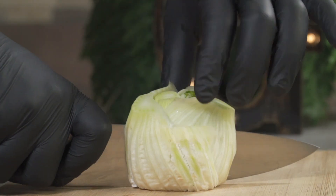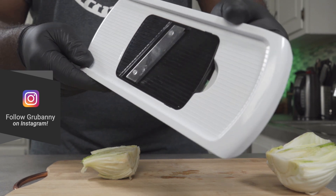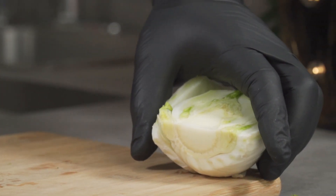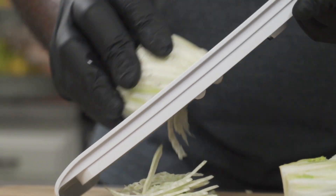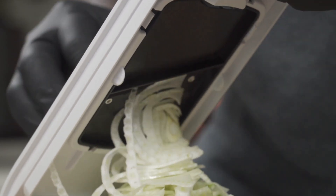When you're done, split your fennel bulb in half. Next, we're going to slice it up using a mandolin. You can also use a knife, but for it to look presentable I suggest you use a mandolin. I'm using the 2mm slicer on my mandolin. As you can see, the slices from a mandolin look beautiful and they have a uniform thickness.